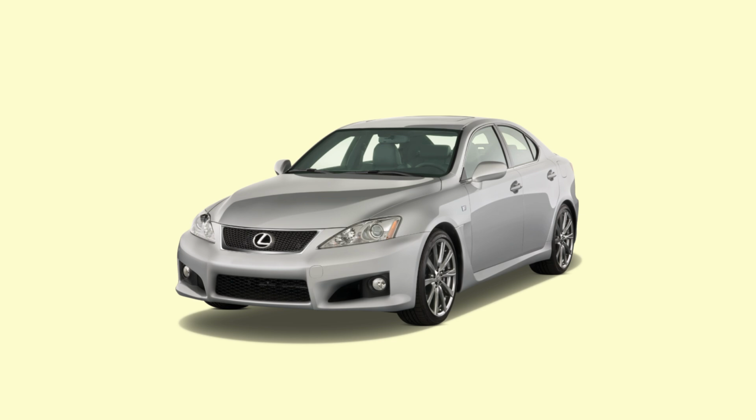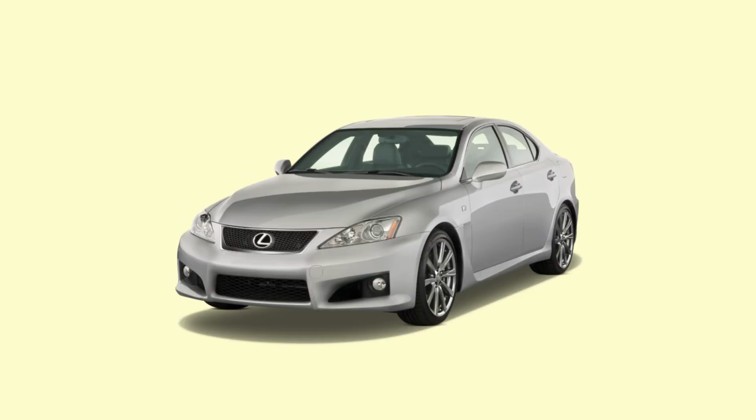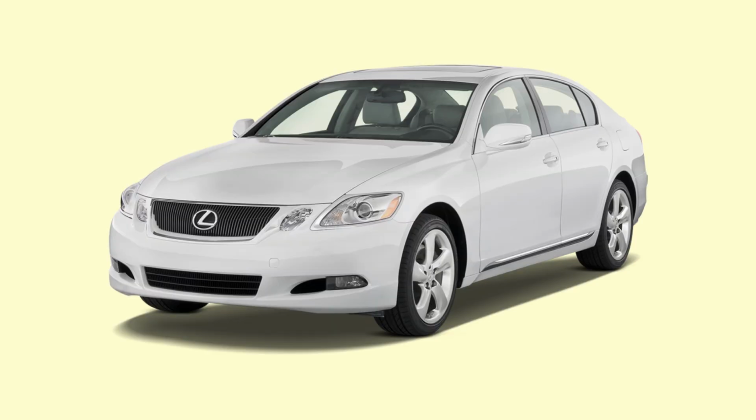The reason why the ISF is actually quite light compared to its predecessors is because the ISF is based on the IS350 and doesn't use any body strengthening whatsoever, despite the car's added weight, power and additional lateral Gs. Officials at Lexus have actually said this doesn't come as a surprise at all, as the second generation ISF is actually based on the GS platform, which itself was designed to handle a V8.